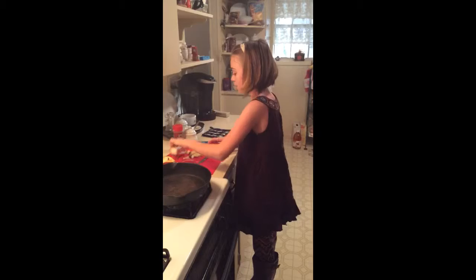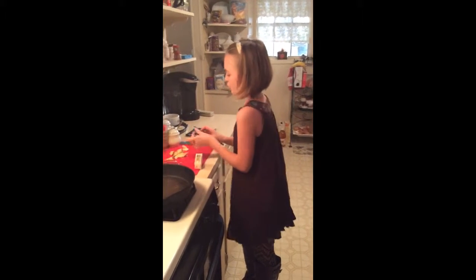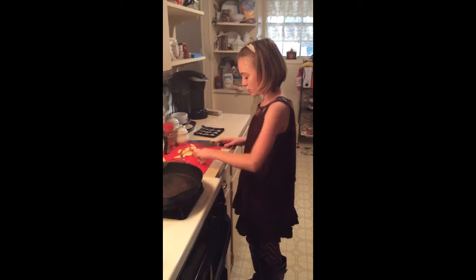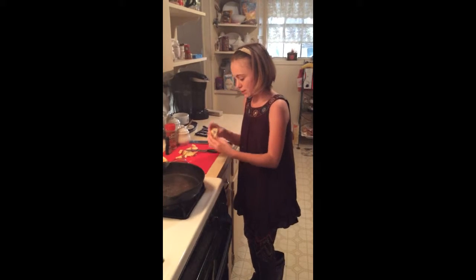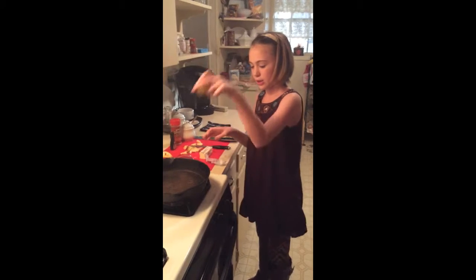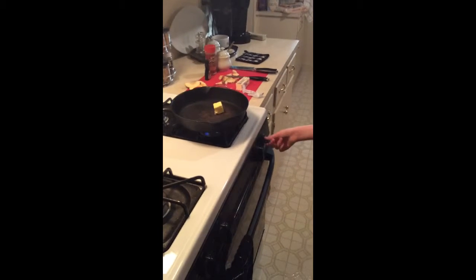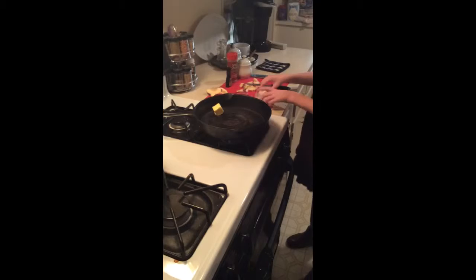Set your apple aside because there's some other stuff you have to do with your pan first. You're going to take your butter — I do about two tablespoons of butter. Cut it up and pop it in your pan, light your burner, and put it on a semi-low heat, about a three. Just kind of push it around a little bit at the beginning and let it go. Put your butter back in the refrigerator.